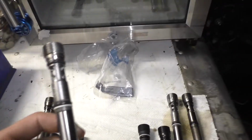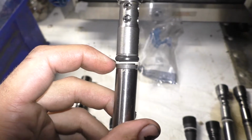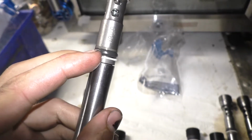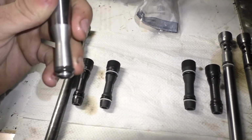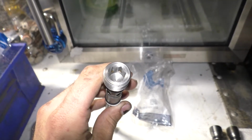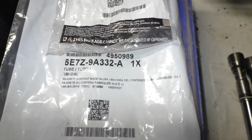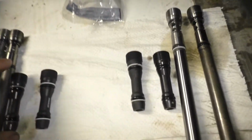And then the updated design, you can see the same single O-ring with what I think is a Teflon type ring that goes around it, that it's my understanding is used to just apply pressure to that O-ring to keep it in place. The bottom is still just a single O-ring. And the hex head or the Allen head on top is actually bigger as well. I believe it's now a 12 millimeter. And the OE part number for the updated standpipes is E7Z-9A332-A1X.